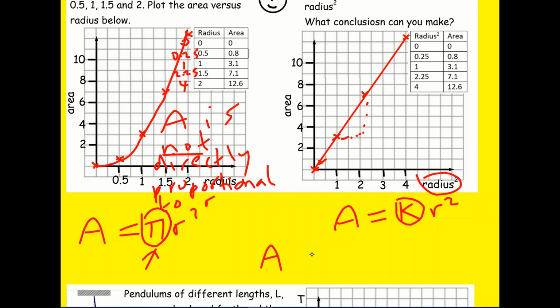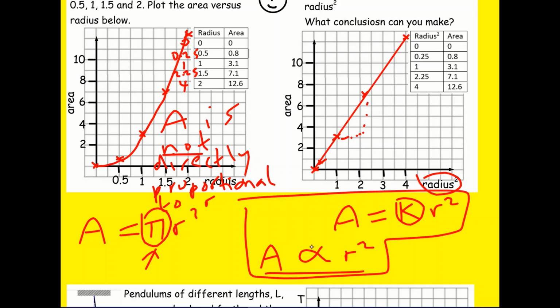Now I'm going to bring in a little bit of notation at this point, okay, because you might have thought before, why do I need to have it? But what we do is we don't write it down in words, we do a little sort of a fish symbol, and we say that A is proportional to r squared. That is the same thing as me saying A is proportional to r squared. It follows from that A equals k times r squared. In this case, k is pi, but basically, if things are proportional, this is what's going to happen. You're going to write the proportional sign down, and then you're going to write A equals kr squared.